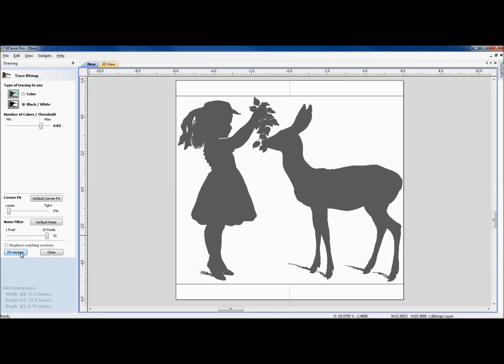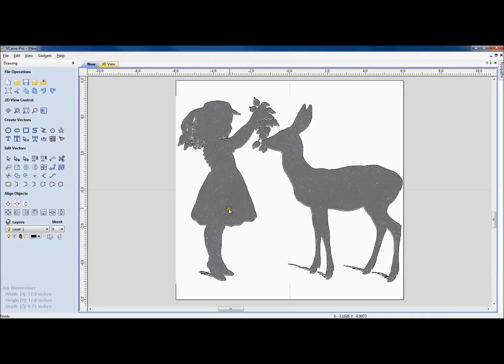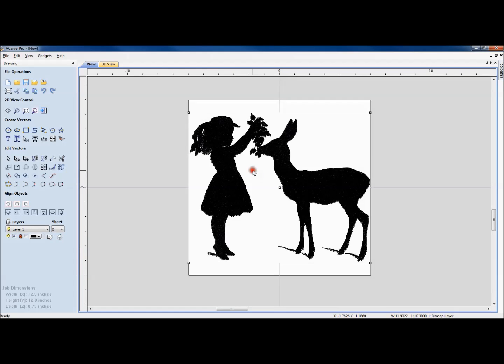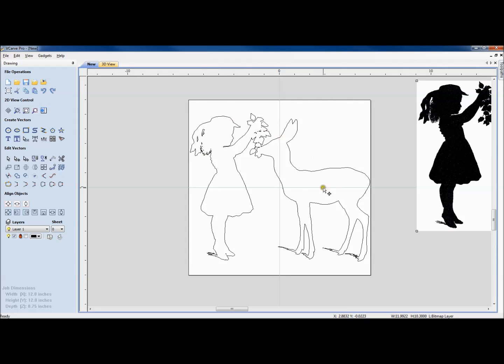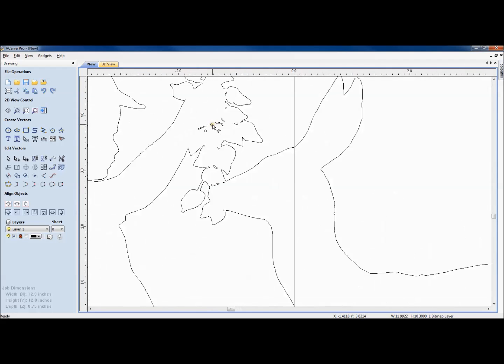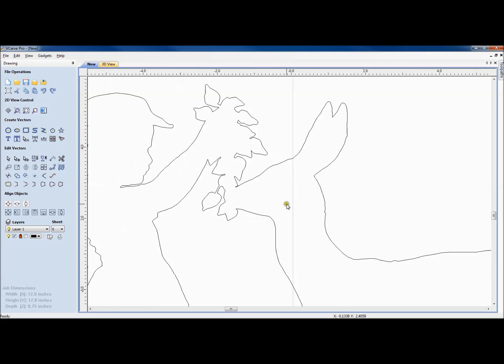Now I'll just do fit vector, and you can see that it did a pretty nice job of fitting those vectors. Let me close that for a moment. I'm going to click on the graphic and throw it aside and see what we came up with. It's pretty neat. Some of the stuff that we might not want to have in here is right here. Remember, if I pull from left to right, I can select just those pieces without getting these other vectors. But if I went from right to left, you can see I would get it all. So now you see the power of that tool. I'm going to get rid of those vectors and clean it up.